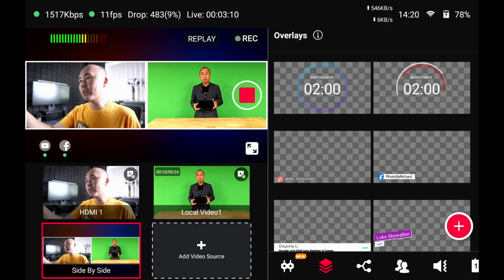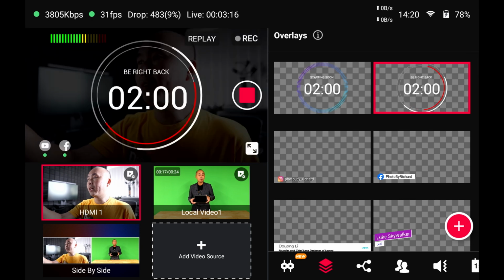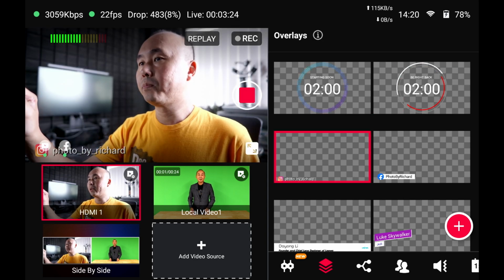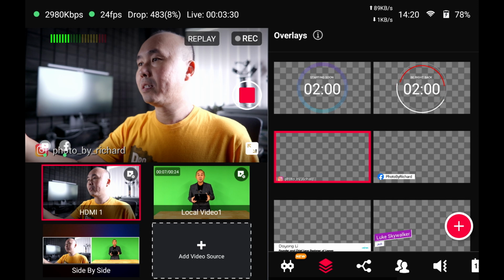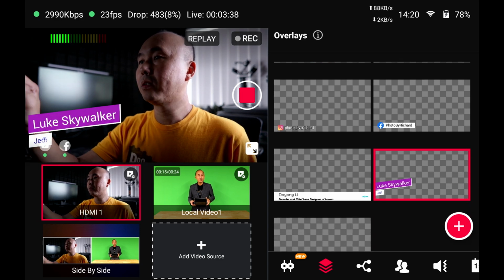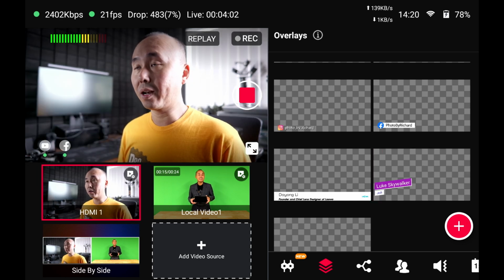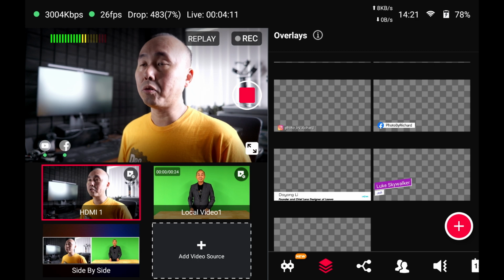So let's go back here so you can see. For example, this is a countdown timer, and this is a social overlay. Make it bigger so you can see. And I have one for Facebook, or you can create other kinds of titles as well. This is a very useful feature, because a lot of times you do want to have some overlay on top of your video, and the overlay that you create will be shared between the different live stream events as well, so you don't have to create a new overlay every time you start a new live stream.